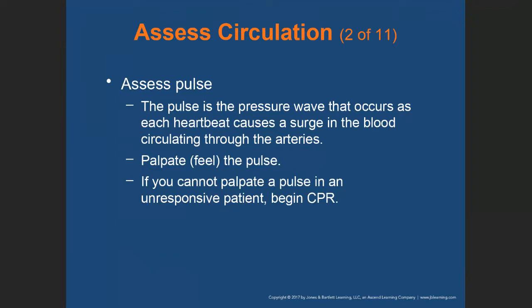When you evaluate the pulse, remember you're looking at the rate, the strength, and the rhythm. So is the pulse fast? Is it slow? Does it feel normal, or is there a normal rate? Is it strong? Is it weak? Is it bounding? Is it thready? These are considerations. Is it consistent?